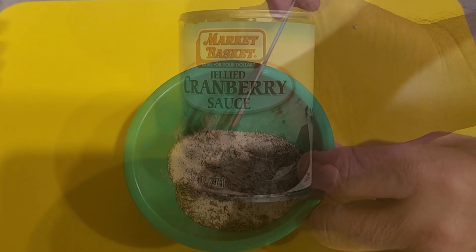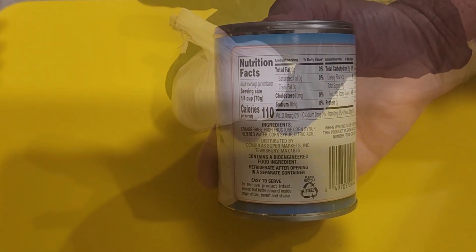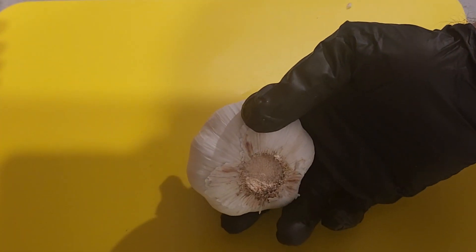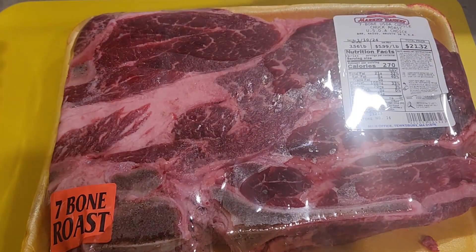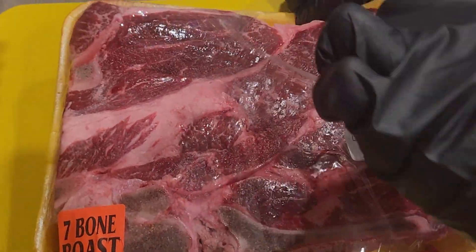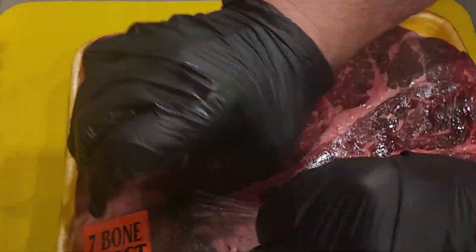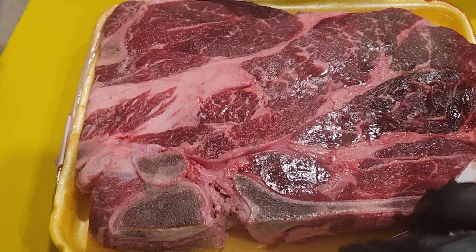Then I'll show you the cranberry sauce. I didn't know you could put cranberry sauce over your meat — and neither did I honestly. I forgot where I found this recipe but I wanted to give it a try. My only regret was that the cranberry sauce wasn't sugar-free — it's important for me to continue to lose weight — but it still came out good and I still ended up losing weight for the week.